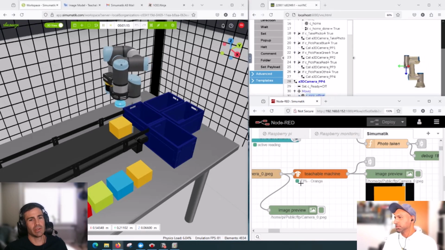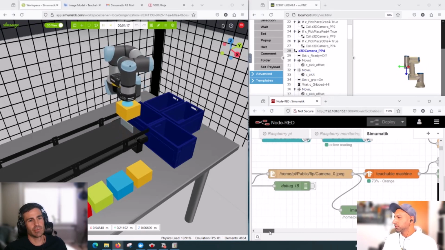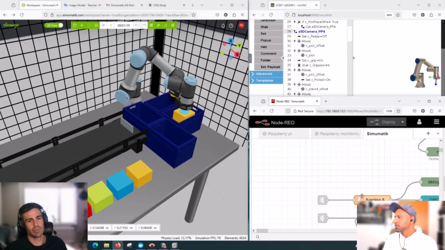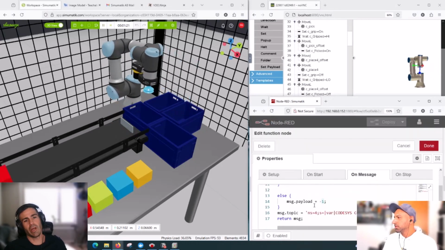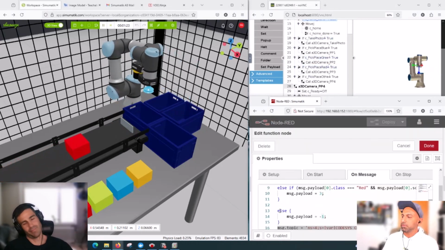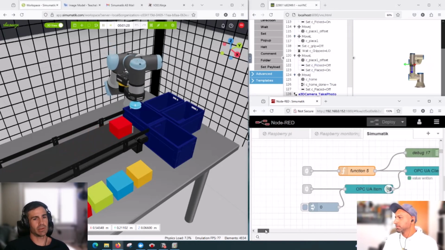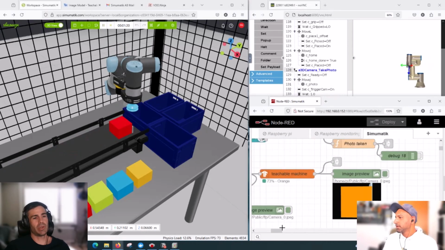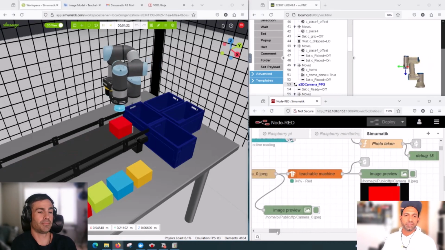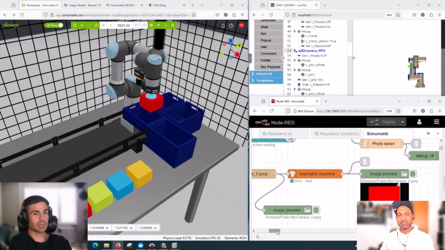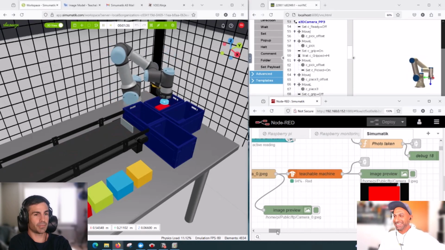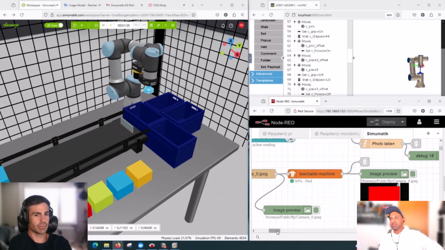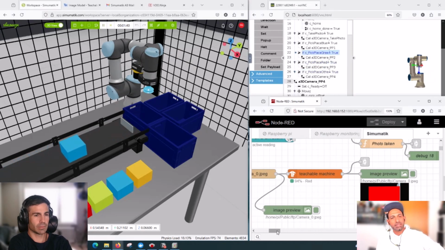Now you can see it's orange, 70%. I can also change the text here: if the class is orange, then instead of else, the payload will also be the same, -1. That's cool. Okay, it was pretty easy to set up. Yeah, you see, in a few minutes you can do image recognition. So easy. And what we can also do now is play around with some box colors.